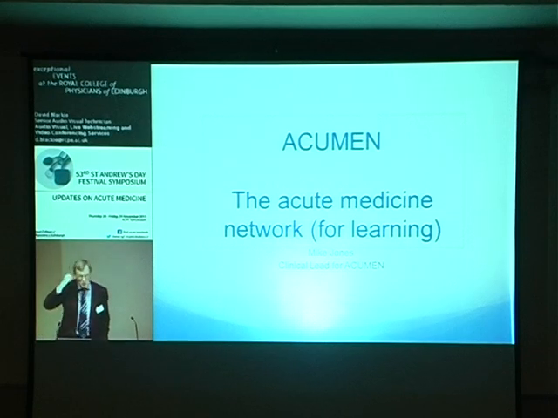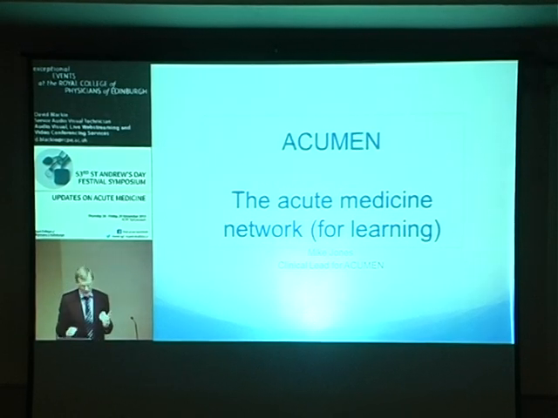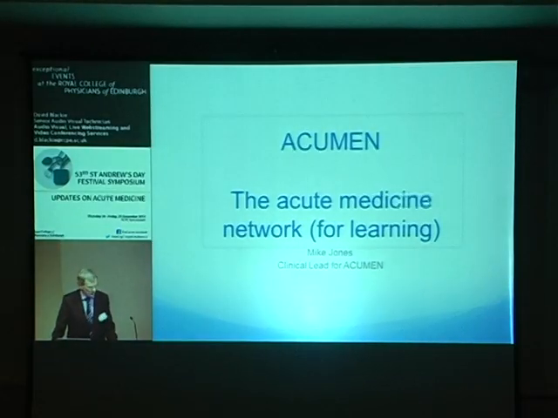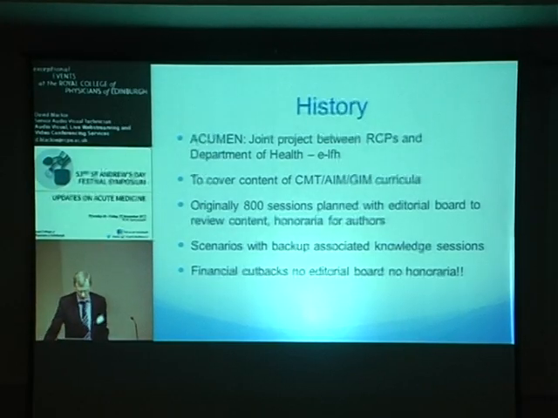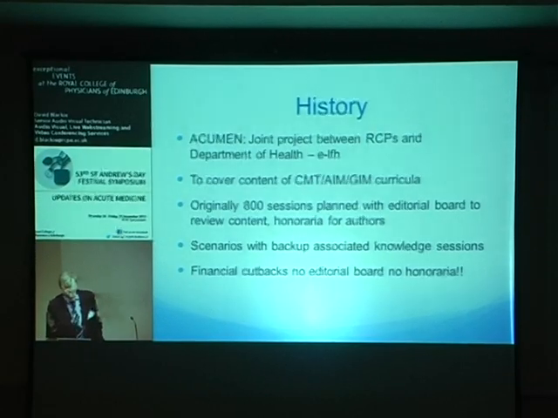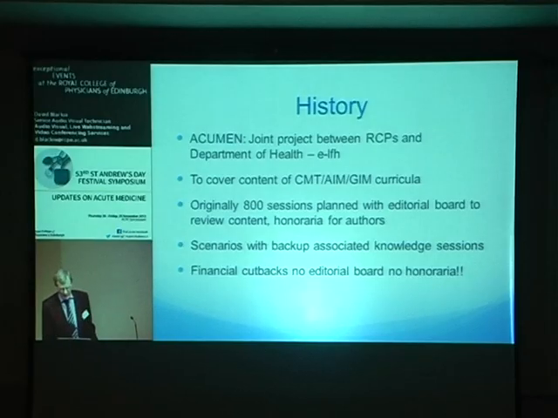Acumen is the Acute Medicine Network for Learning. Many of you will have heard about it, but we're now trying to promote this far more on the basis that its usage is increasing. It has been developed between the 3 Royal Colleges of Physicians and the Department of Health in England and taken over by e-Learning for Health, which is now a significant department running many electronic learning systems across the specialties. This one was developed to try and cover the content of the CMT, acute internal medicine and general internal medicine curricula, because they're all based around the same sort of format, looking at patient symptoms.